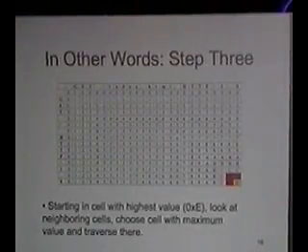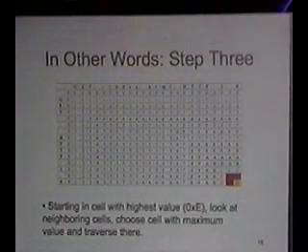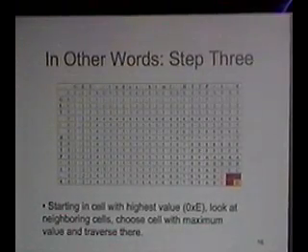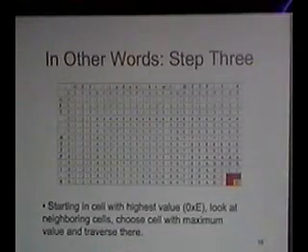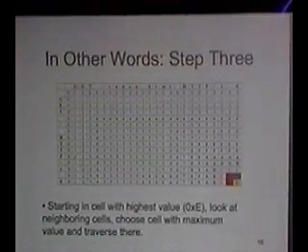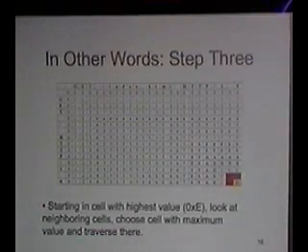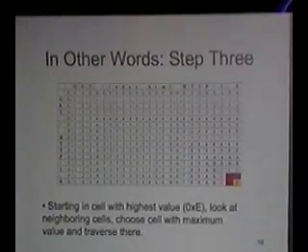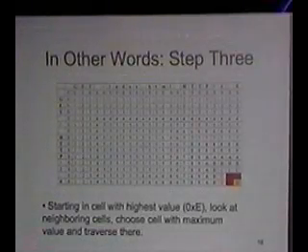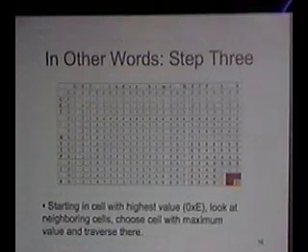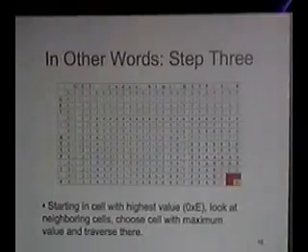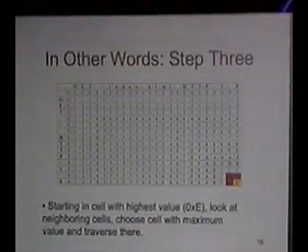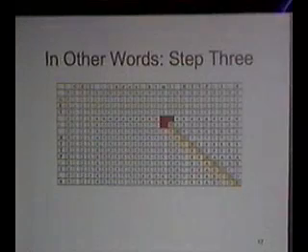And we look at the neighboring cells, and we choose the cell with the maximum value and traverse there. So we start here at E, and we notice that our neighbors are all Ds. So basically that means that we can go anywhere because they're all equal. We can go left, we can go up, we can go diagonal. I personally like to just go diagonal just because it makes the most sense. Basically it signifies that there's not going to be any gap inserted into any of the sequences, which may mean that there's an actual match there. So this is kind of the evolution at this current point.